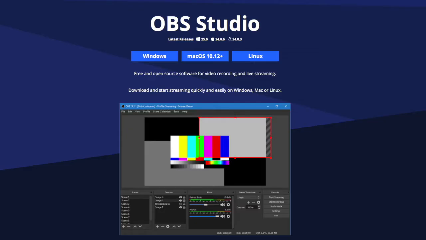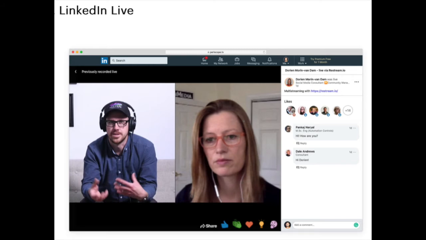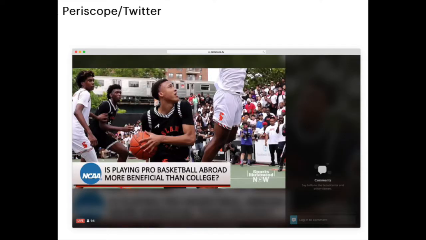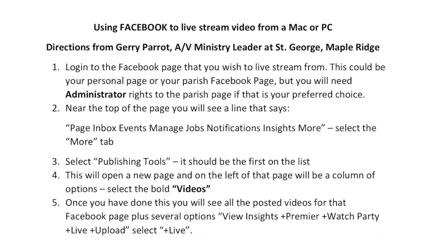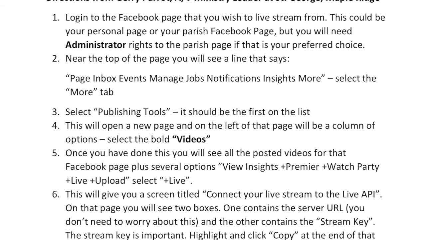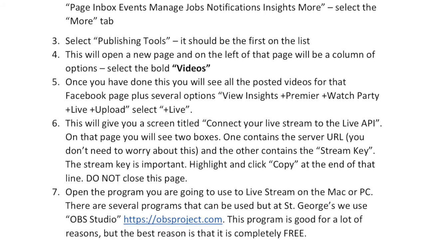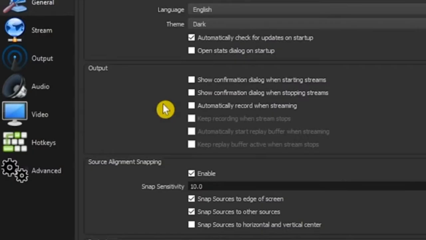We use a system called OBS Studio to run our live stream. How does this get onto other streaming sites? You can live stream to a lot of different sites. I prefer to use Facebook because there's no restriction on the number of people that can watch it. It's a matter of following the steps needed to connect OBS to Facebook. At the same time as I'm live streaming, I make a recording of it so that I have the recording to take away at the end of the service.